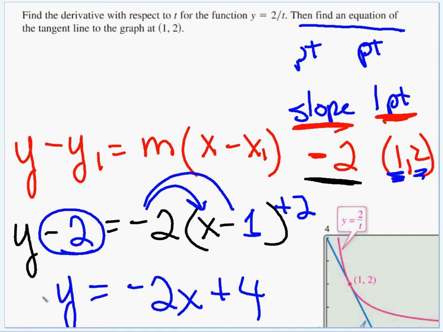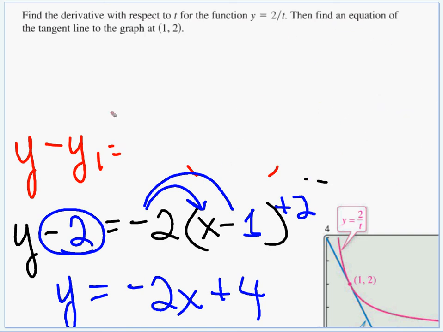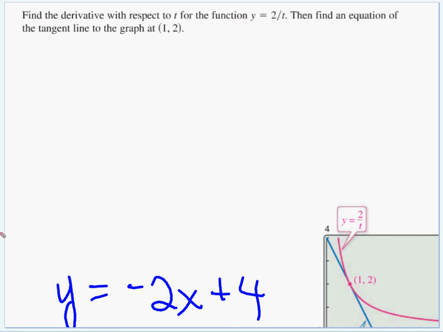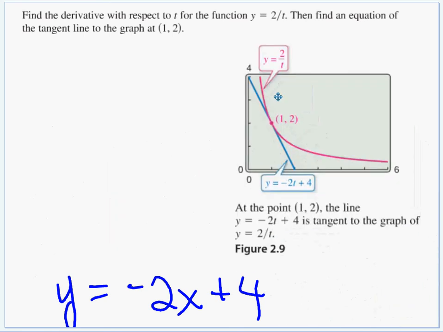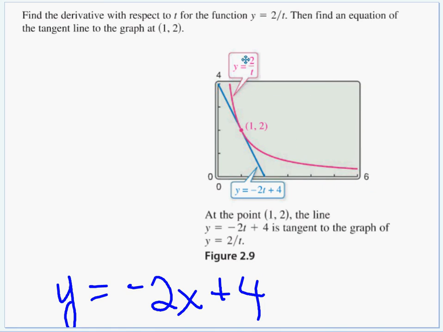That's real common in calc classes and on calculus tests, to find not just the point of tangency, but the equation of the tangent line at that point. So let's look back to this calculator graph they have for us. Original function would be here, 2 over t, that downward sloping curve in the first quadrant. Our point was 1, 2, and we could actually graph the tangent line in the y editor down on the next line, -2x plus 4, and then we'd have our tangent line appear right on that graph.